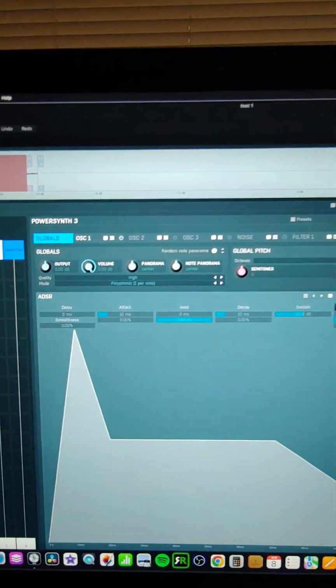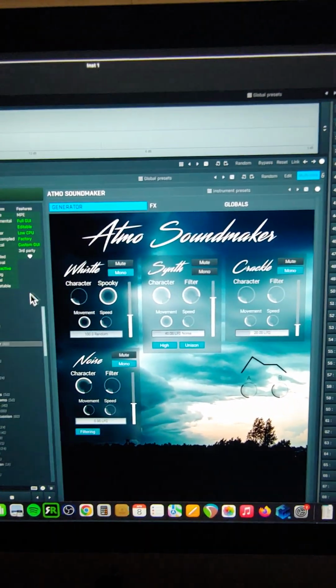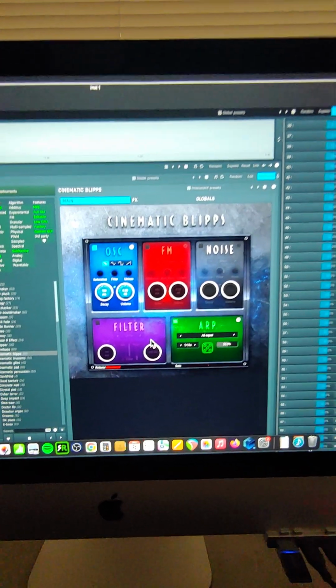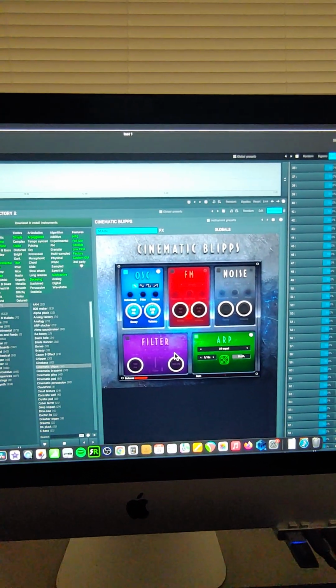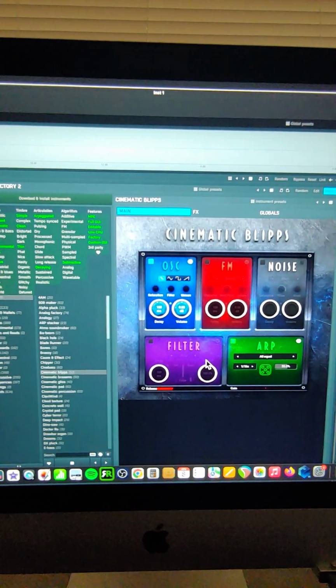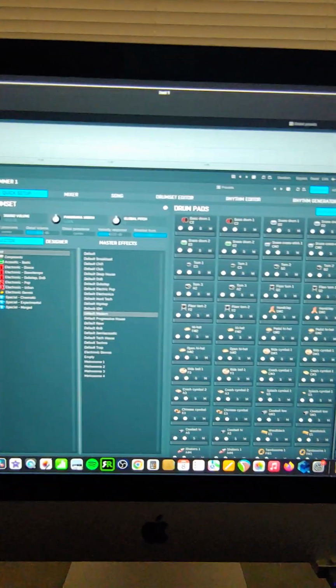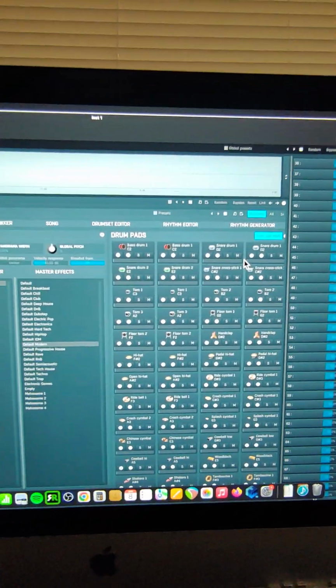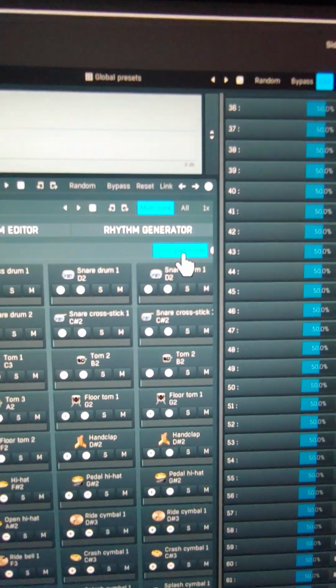And then you also have the fact that in M Sound Factory, you're unlocking all of the sounds that come with M Sound Factory. So if you got the trial version of M Sound Factory and you can't get to those sounds, well, now you have access to gigs and gigs of sound, and the same goes with M Drummer apparently. And to engage the drum sounds as just drum hits, you simply engage drum pad mode.